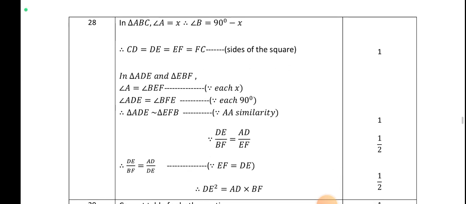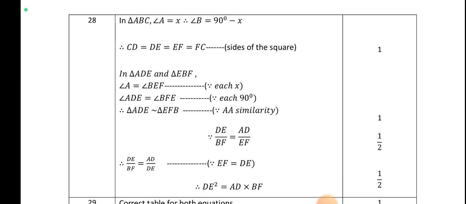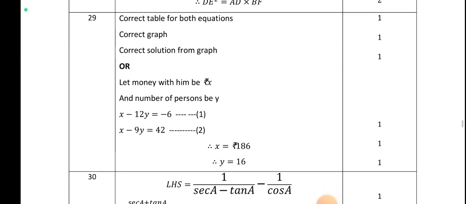Then the 28th question. It's a nice question, you just try to do it. This is one of the questions that is not that much expected, because this question paper is full of more expected questions. This 28th question is somewhat different. Then 29, see how the answer key is.